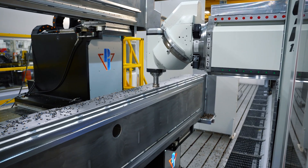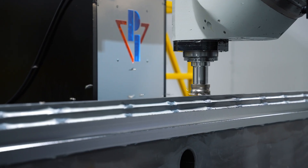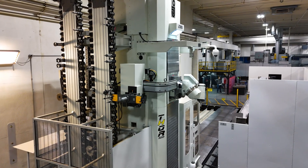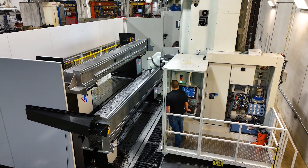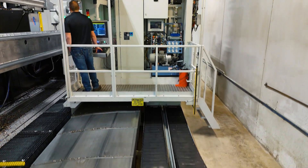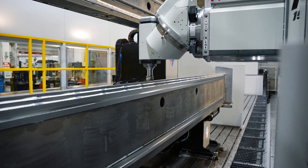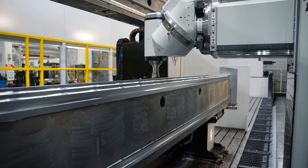We machined parts for Titans, Sabre Jets, Voyagers, Yukons, and many other products. It's got a five-axis positioning head so we can work on five sides of any part. 18 meters of X travel, three and a half meters of vertical travel, and over a meter and a half of horizontal travel. We also have a helical rack and pinion system just like our Titans and Javelin. This is the most accurate large machine we have, boasting less than two ten-thousandths of an inch positioning accuracy along the X axis.